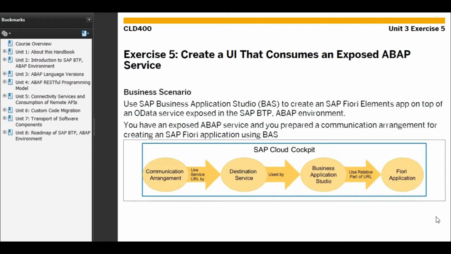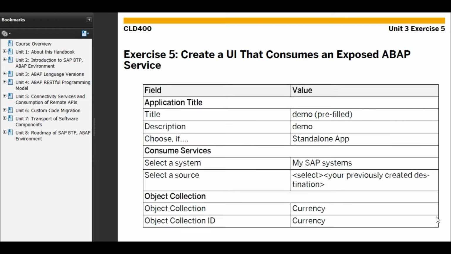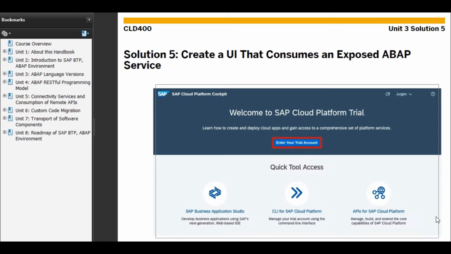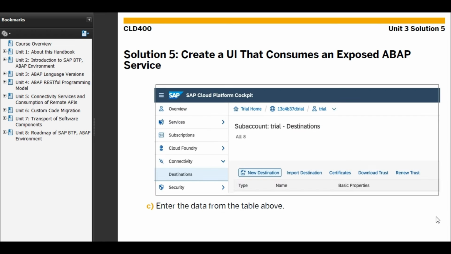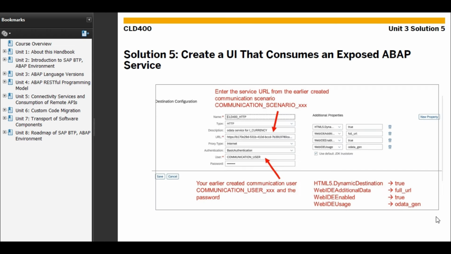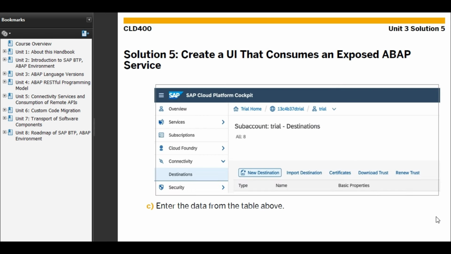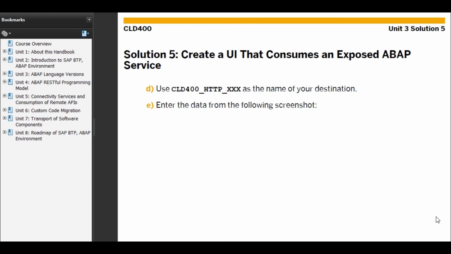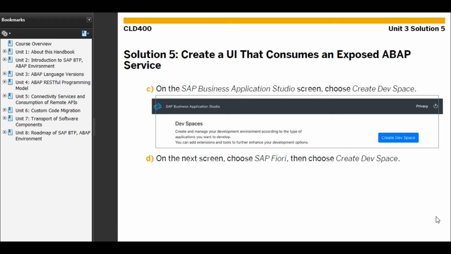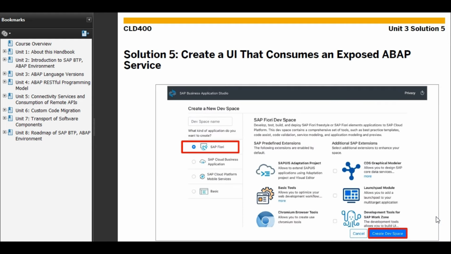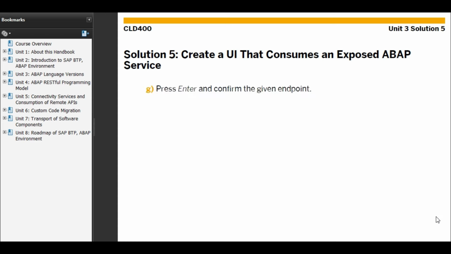Okay, these are the steps anyways we are going to do on the hands-on. UI, we need to be creating a UI which actually consumes this ABAP. So what we do is, we entered into this, and we can create a communication scenario here. We'll do that. I think till the previous step we have done, and we need to create this new destination, and we need to go ahead and we can launch this data in the business application studio. So when you get into the business application studio, we'll have something like this. We need to create this dev apps, and we can go ahead and do this. So we're going to do these things today.